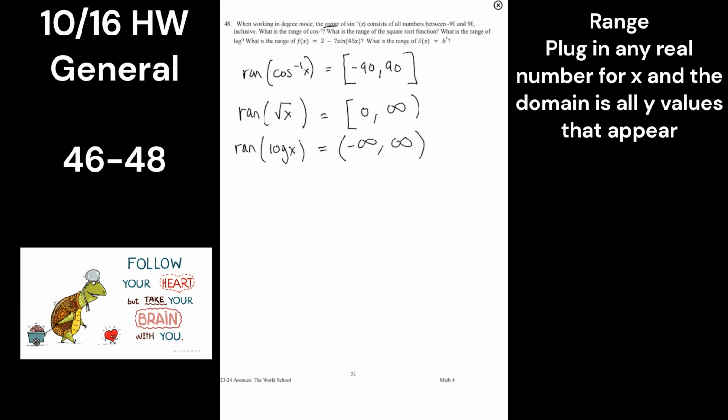Now, I do have to preface that you can't visually see it, because x has to be a very big number to see a change in the y-axis. If x is 100, then y would only be 2 in this case, because 10 to the 2 is 100. So while it might look like it stops at a y value, it doesn't. It just increases in the y-axis very slowly.